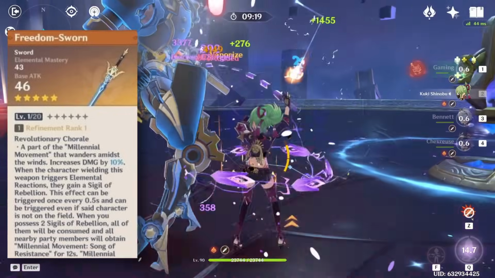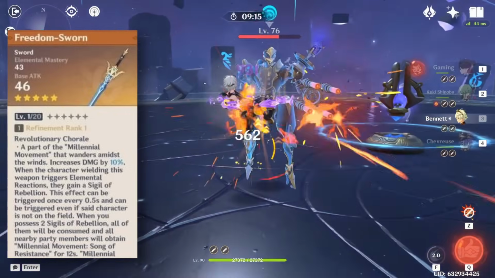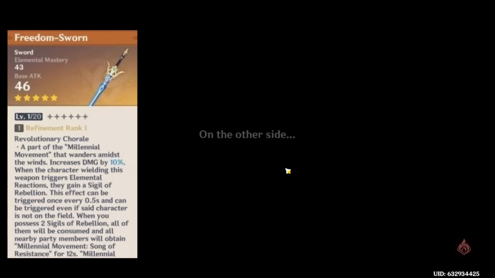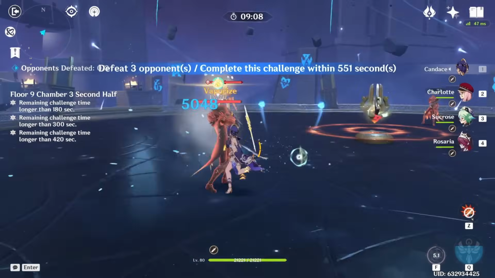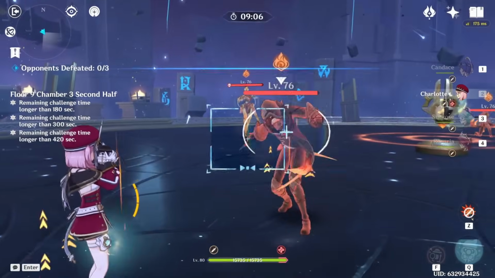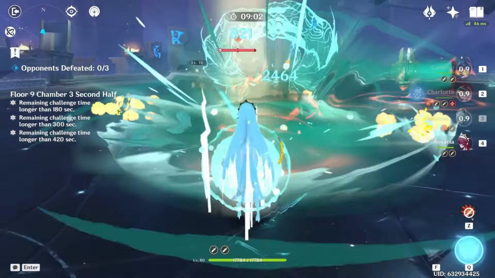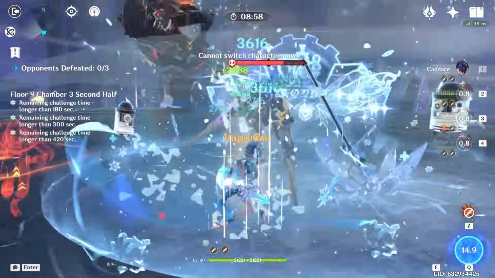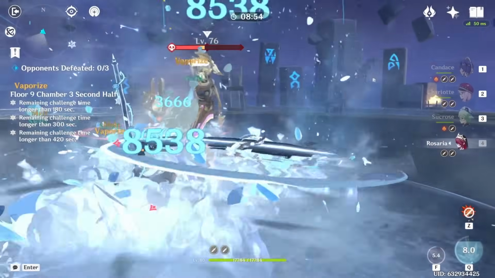Once this effect is triggered, you will not gain any Sigils of Rebellion for 20 seconds, and of the many effects that Millennial Movement does, both of these buffs of the same type cannot stack at the same time. So basically, you can't have multiple different characters with this weapon on in a team. Let's say Lynette and Kazuha, and also Bennett, you can't have all three of them having Millennial Movement happen, so you can't stack 3 or 4 characters even with this specific buff on.